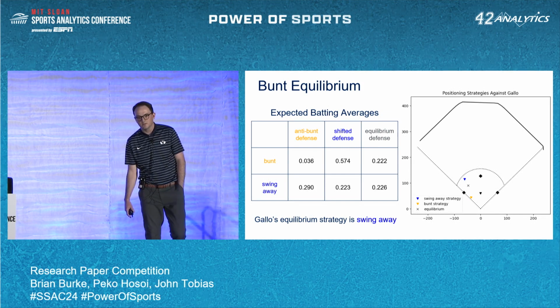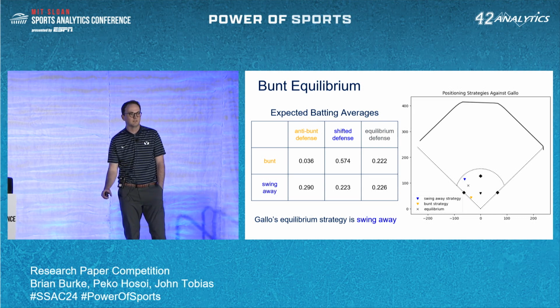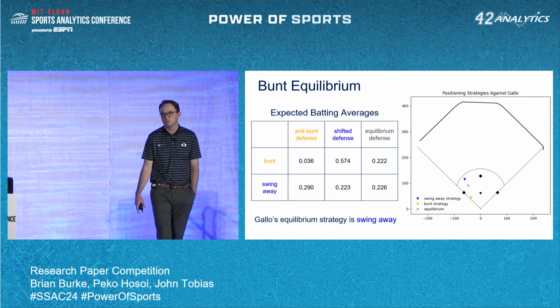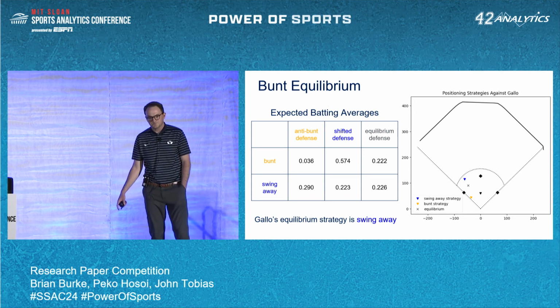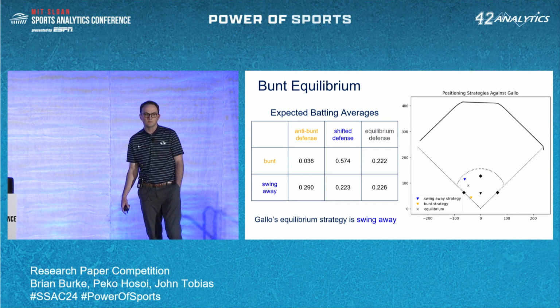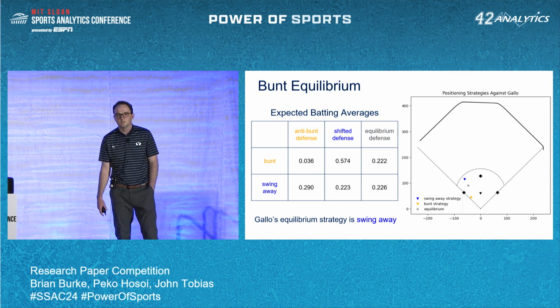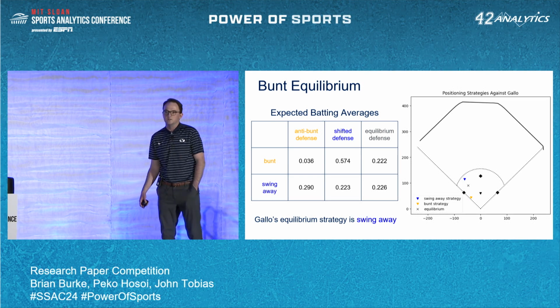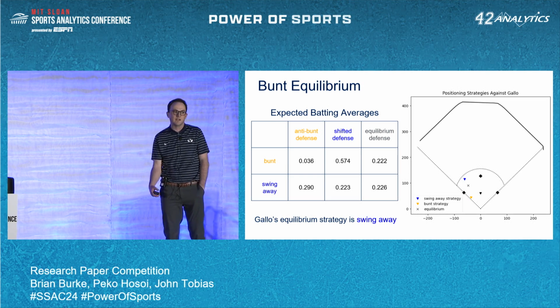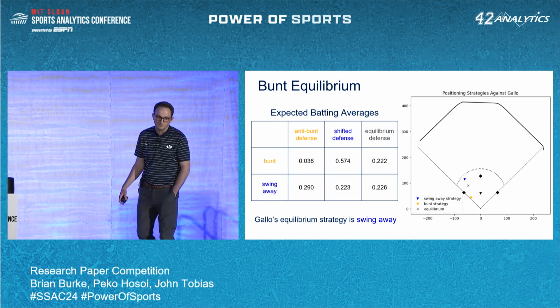And then in the table on the left, we have the expected batting averages for different pairs of batted ball and positioning strategies. There are two takeaways I want you all to have from this table. The first is, in the equilibrium, Joey Gallo is supposed to swing away, and that gives an expected batting average of .226, which is 3 points higher than if he swings away against the shifted defense. So by threatening to bunt when that's advantageous, by being adaptable, Joey Gallo forces the defense to move their third baseman in, and then he rewards himself with 3 more hits per 1,000 than he would otherwise get. Another way to think about that is, as a hitter, if you can be adaptable, you're likely going to benefit in the long run.